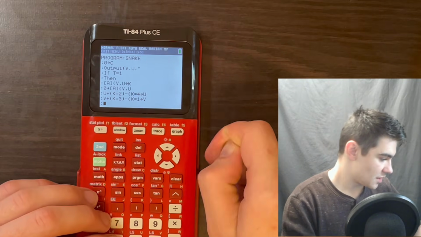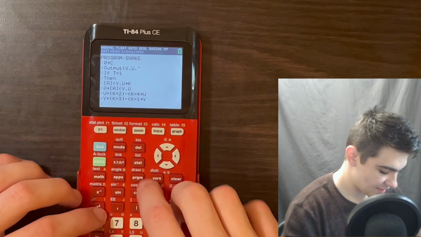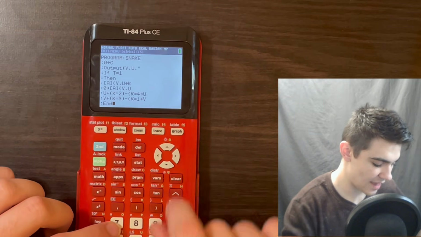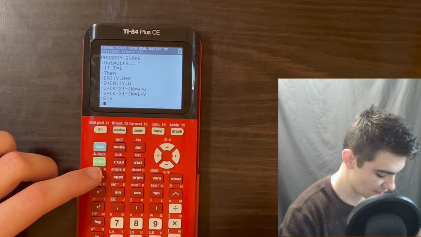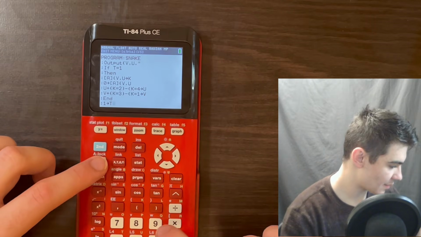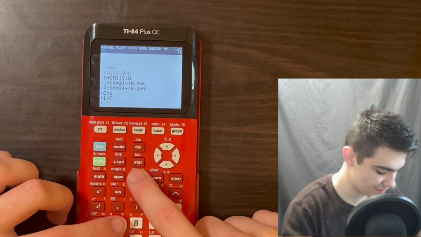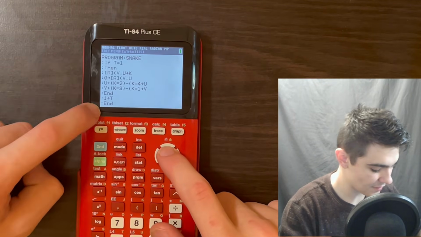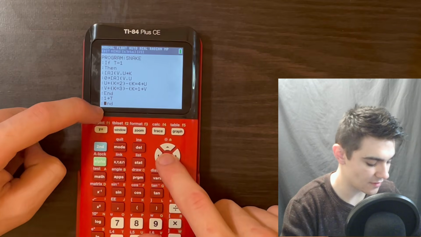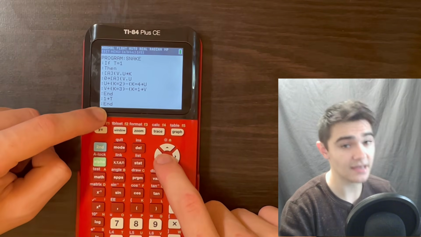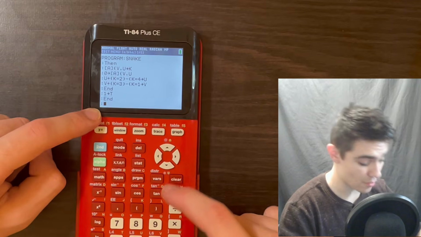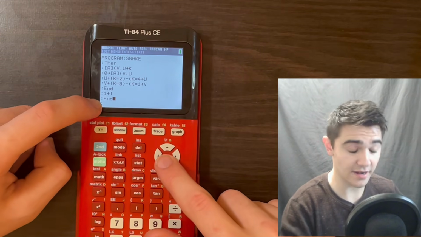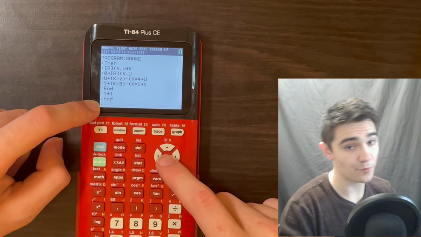Alright, so now we're going to type in the end. Not the letter, we're going to type it in from the program menu, and right there. Now I'm going to press enter, and I'm going to say 1 stored to t. Press enter, and now we're going to say end again, so program, and then 7. And this ends this t equals 1 conditional, and then this end actually ends the while loop of the actual snake game. So now we are towards the bottom of the program. Alright, if we don't have this end, the game will not run. If you want to try it out and do it, you can, and the game will actually not run.